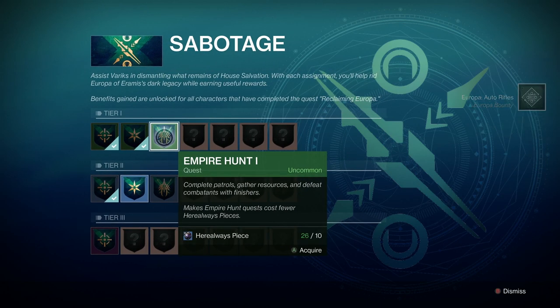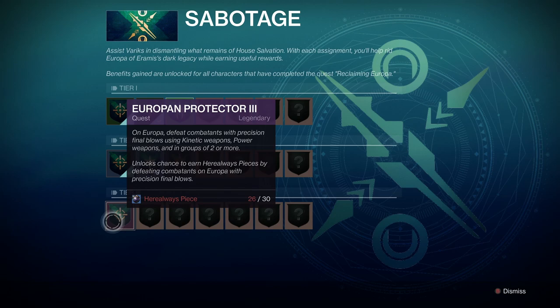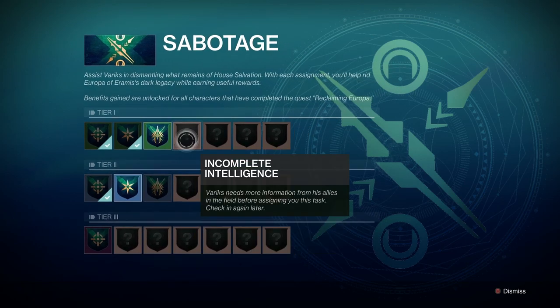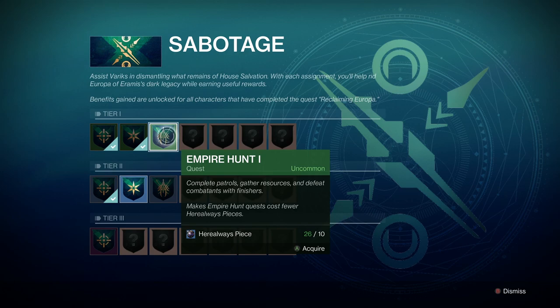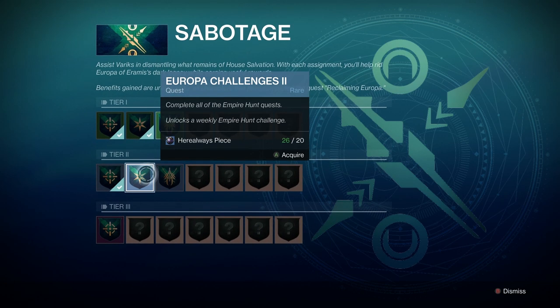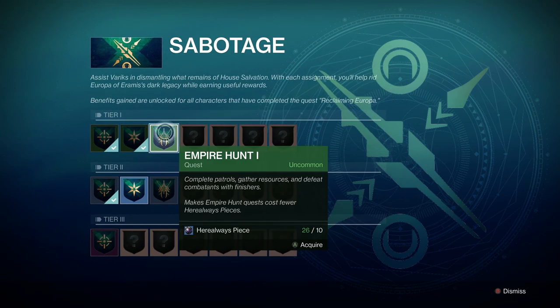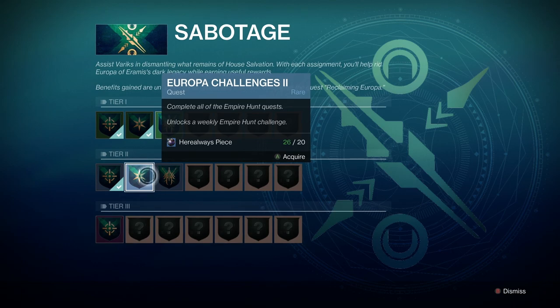What is this now? Complete patrols, gather resources, and defeat combatants with finishers. Makes Empire hunts cost fewer. Oh, right. Complete all the Empire hunts quests. Unlocks a weekly challenge. I feel like I should save up for the tier 330 one, right? Although if this one makes Empire Hunt quests cost fewer pieces, I don't know. Let's just see what this is. A weekly Empire Hunt challenge.